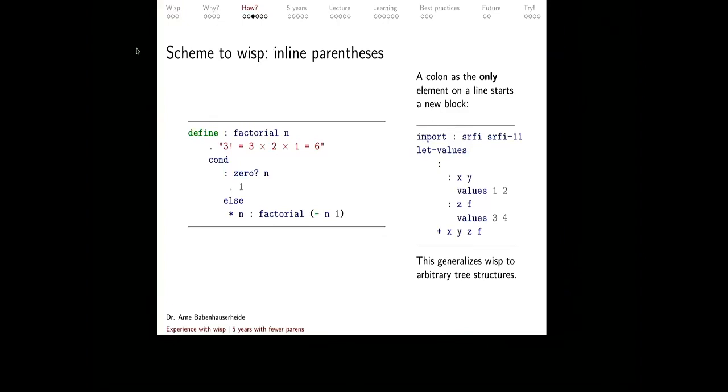The reason why it exists is that for constructs like let-values, you need 3 parentheses after each other. So you need a way to represent this is an empty parenthesis, and after it there comes another one. And this is what the colon on the empty line does. It just says, here is an indentation level, add a parenthesis and check the next line. And the inline parenthesis just comes from that, because when you have syntax and you already take up that space, then you should use it as wide as possible.